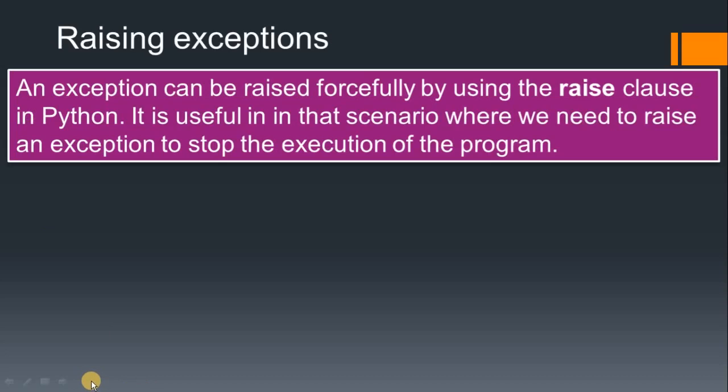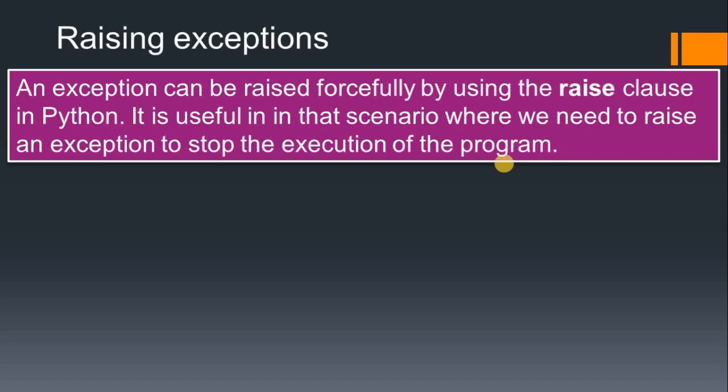It can be used, suppose you are creating a program related to voting. Suppose a student less than 18 years old cannot vote. So in that case you can put this case as an exception by using a raise clause. So it is useful in the scenario where we need to raise an exception to stop the execution of the program. If you use a raise keyword, then your program will stop in that particular case, but it will not show the error. It will stop after showing a particular message.